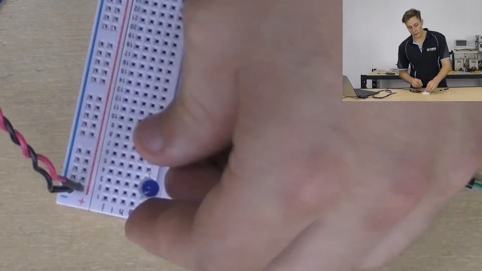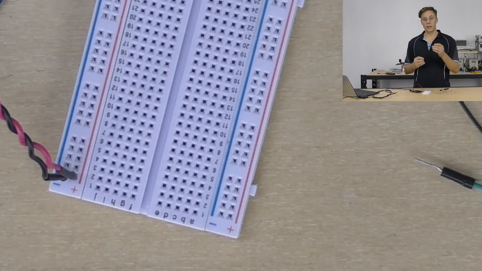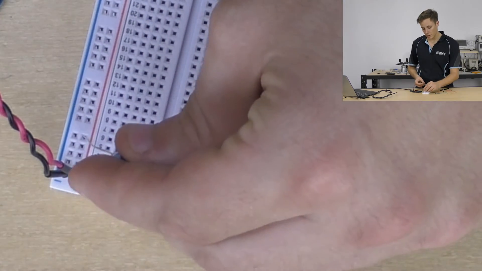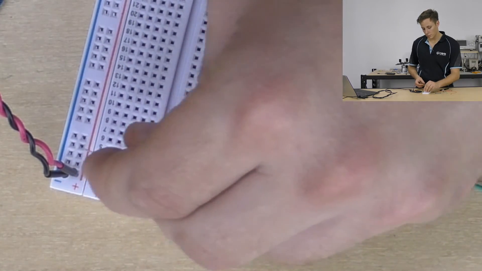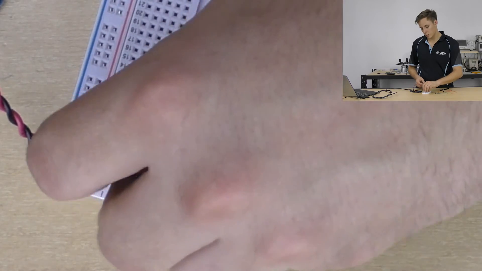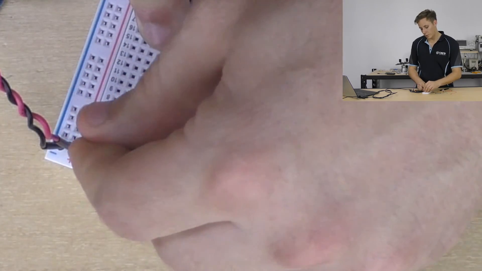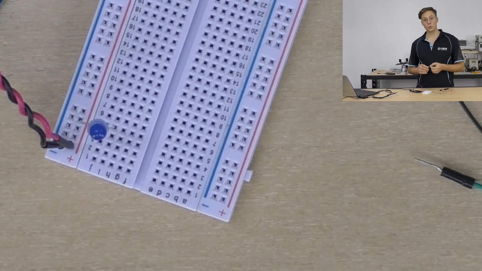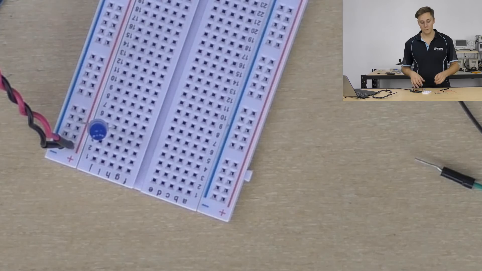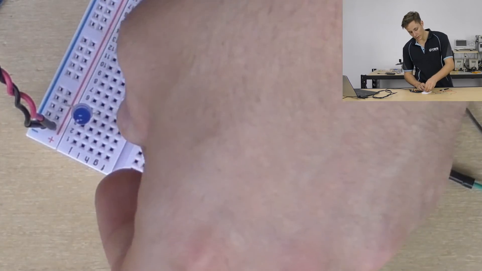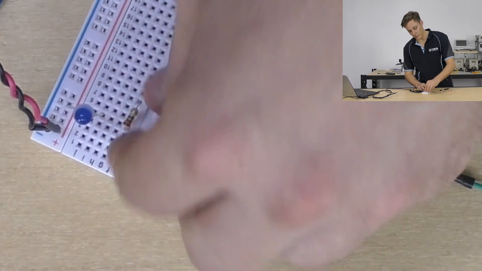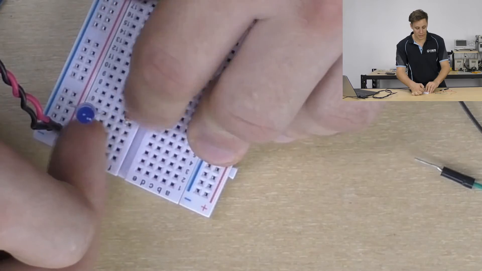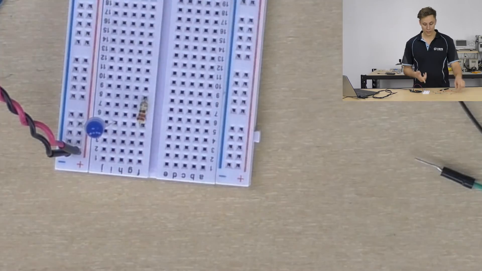Now let's connect up a really simple circuit, LED and a resistor. I'm going to connect the positive leg of my LED up to the power rail and the negative leg over to another pin. Now I'm going to take a resistor, this is a 220 ohm resistor and it's a good value for limiting the current and hence brightness to our LED to make sure it doesn't burn out. I'm putting the resistor in there with one leg connected to the same row as the leg of the LED and the other one over here.